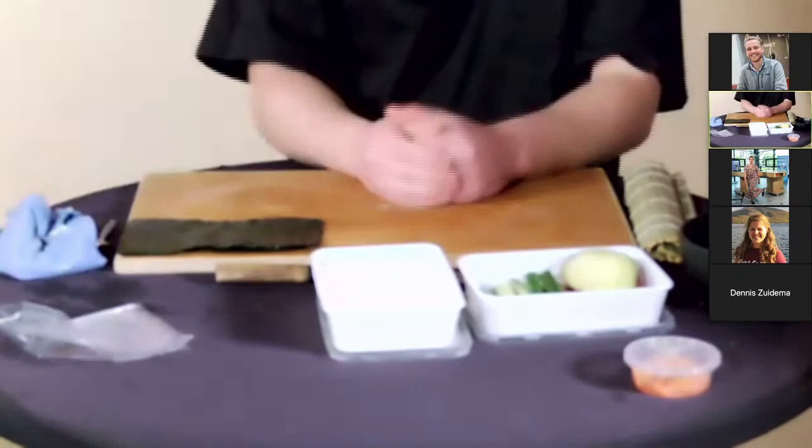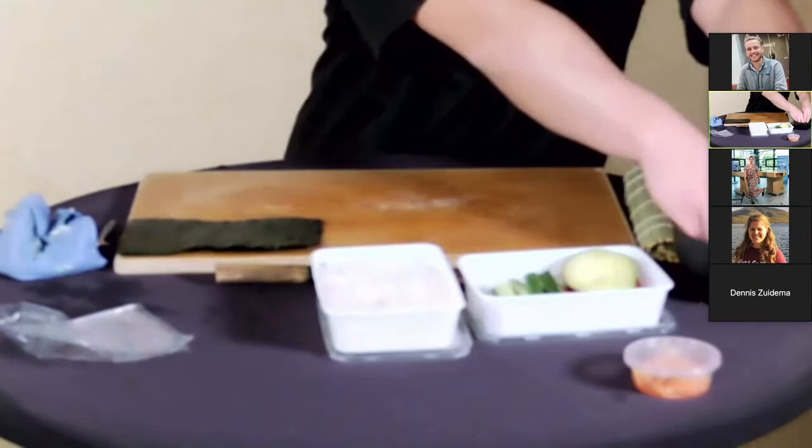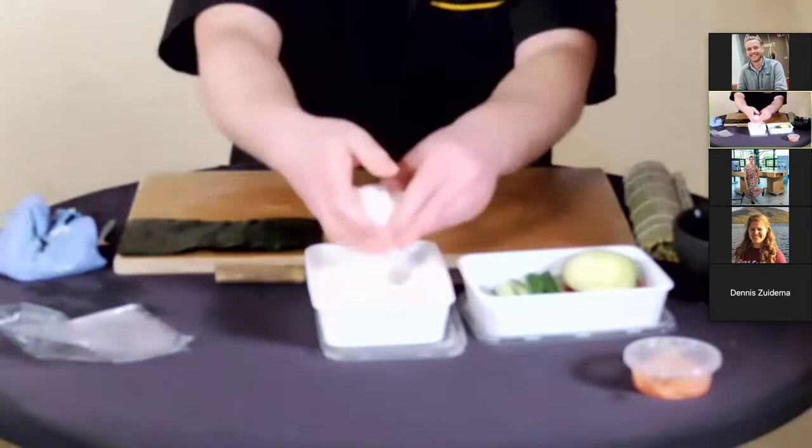I think we can start, right? Yes, we can start. So use the water. Everything ready? Okay, so you have to wet your hands first. First step, always make your fingers wet. Yes, not all your hand, only the fingers. And then put out the rice. Then you can take only one.